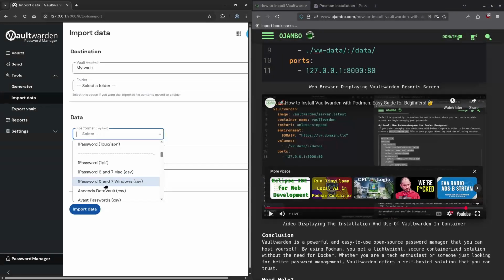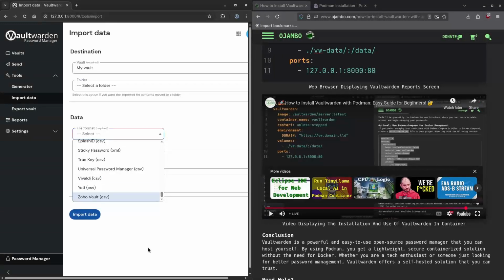It's a CSV file, 1Password 6 and 7 for Windows. Well, you get the point. There's so many of them. I'm not going to go through all. It will take all day.